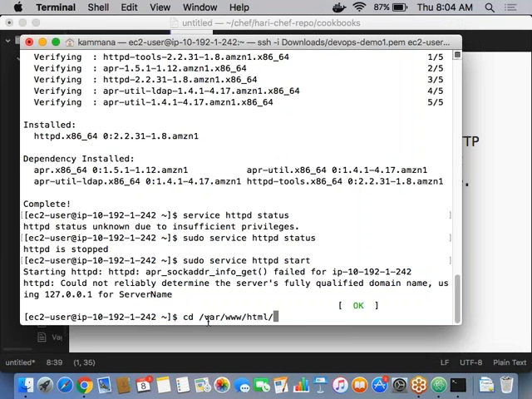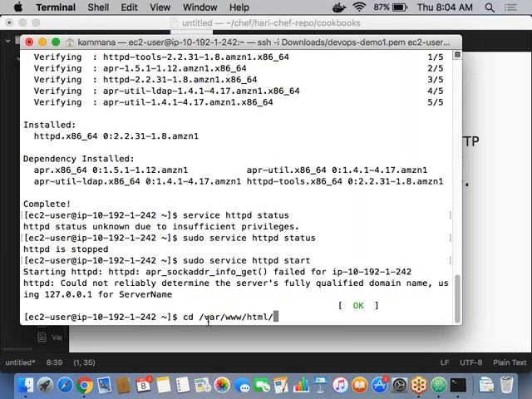When you install httpd, only then you see this location. This is the location where we host our web applications on an Apache server. Understood? So if you want to host your website on an Apache server, the location is this one.